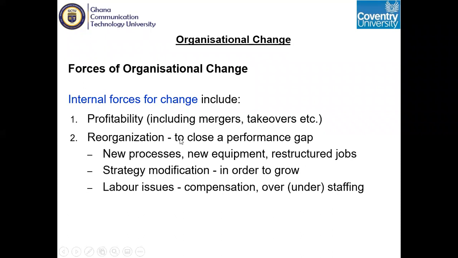And then, of course, to close the performance gap, maybe you are no longer achieving how you are supposed to perform, so you need to bring in new things, new equipment, restructure jobs here and there, and modify your strategies, and even when we have labor issues. So all these are internal forces. Workers are going on strike, or there's overstaffing. Too many people are walking around doing nothing. It happens especially in some of the public sector organizations. People are just employed because they want to give people jobs. Oh, my nephew has completed school and he's sitting at home doing nothing.